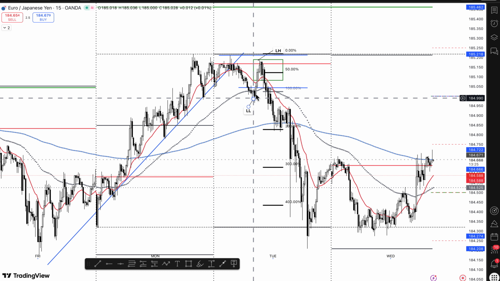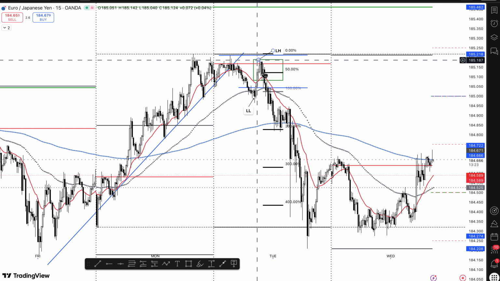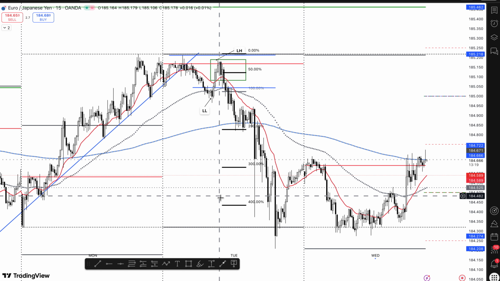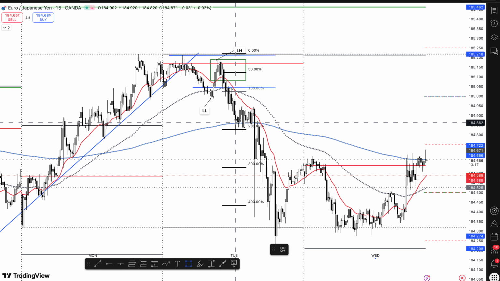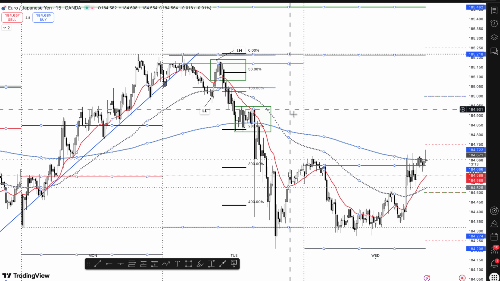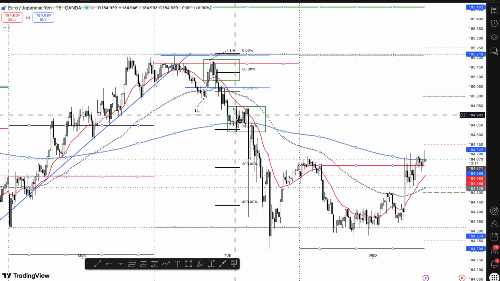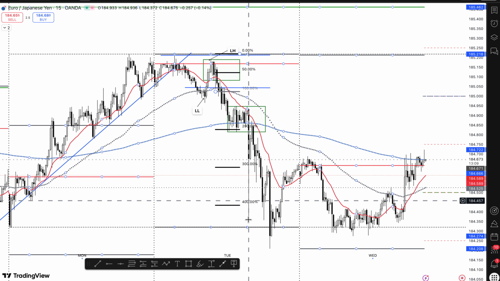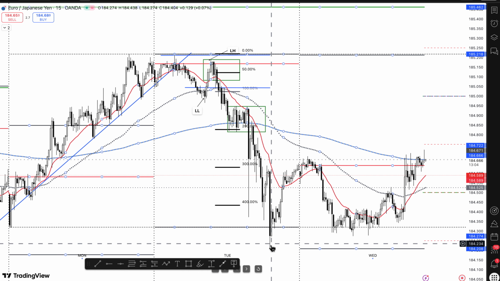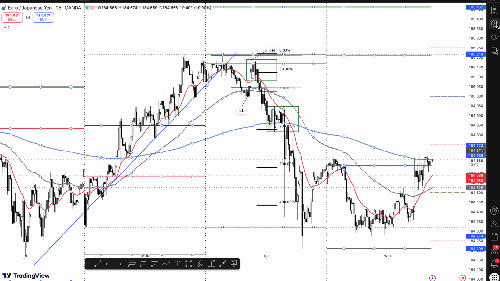Now, lower lows pump. You can see that dump to the downside. This is a coil. A coil is a consolidation. It's a box. That's a coil. The market dumped, made a lower low, pumped back up, and continued making lower lows and dumping till it got to our take profit level.